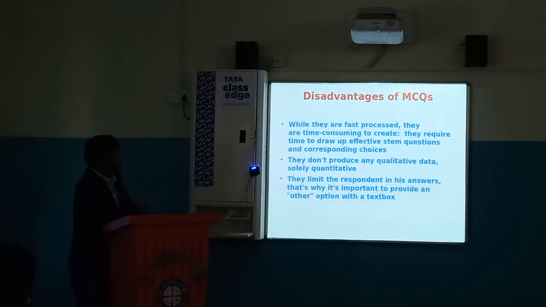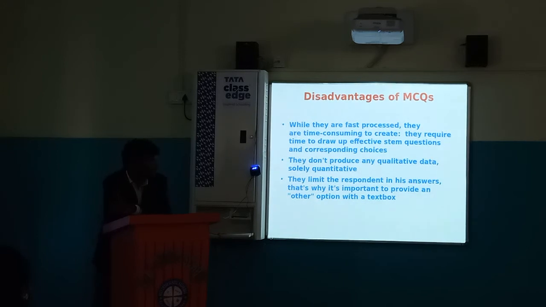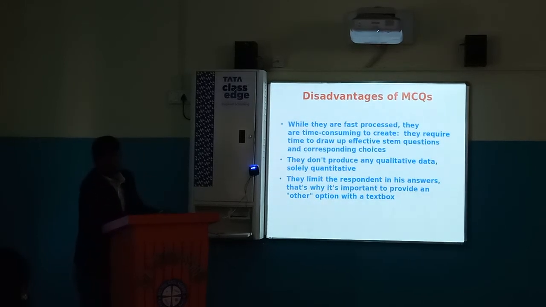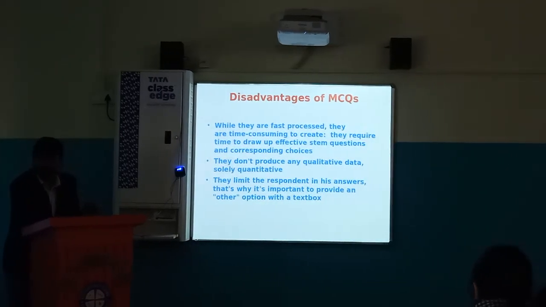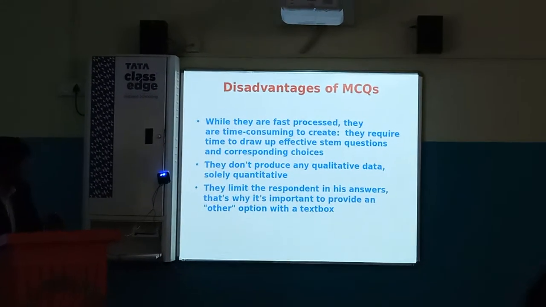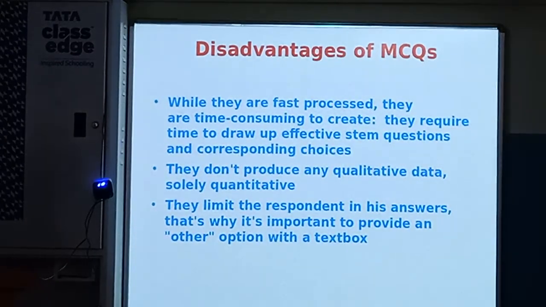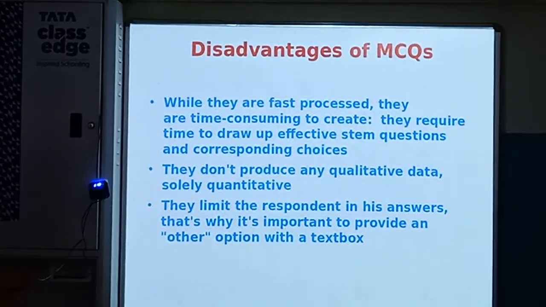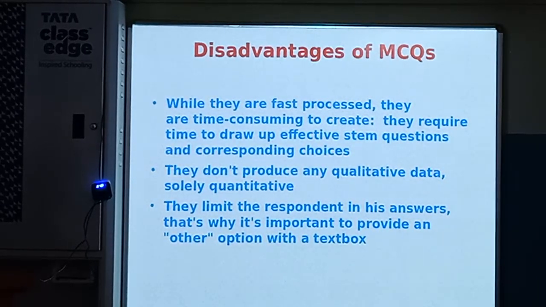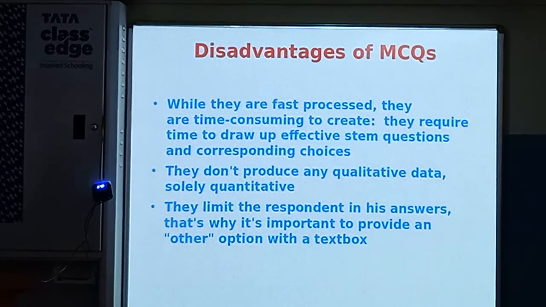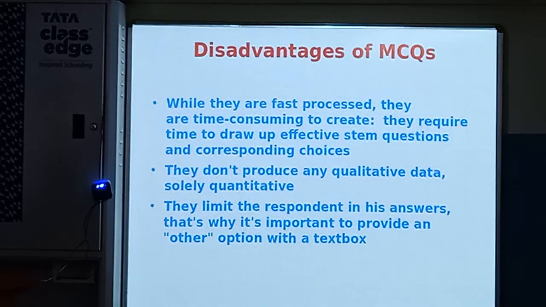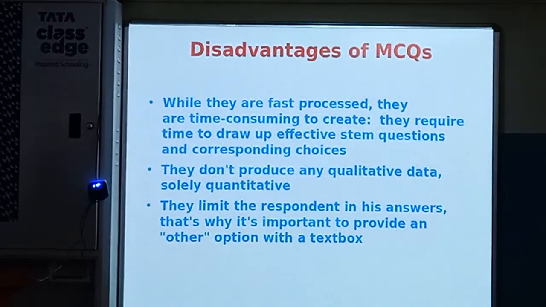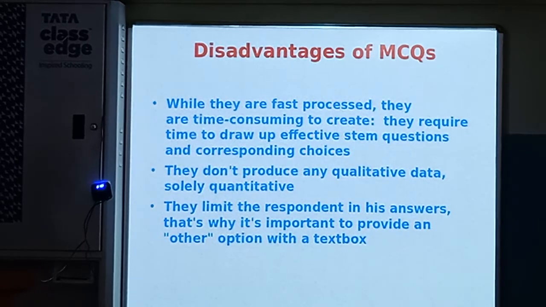Now, what are the disadvantages of multiple choice questions? The first is that although multiple choice questions can be processed fast, they are time consuming to create. It is very difficult to create multiple choice questions if you consider all the rules that we have discussed. They require time to draw up effective stem questions and corresponding choices. They don't produce any qualitative data, only quantitative data. What is the way of presentation of the student, what is the thinking level of the student, we cannot know from multiple choice questions alone. So they limit the learners in their answers.